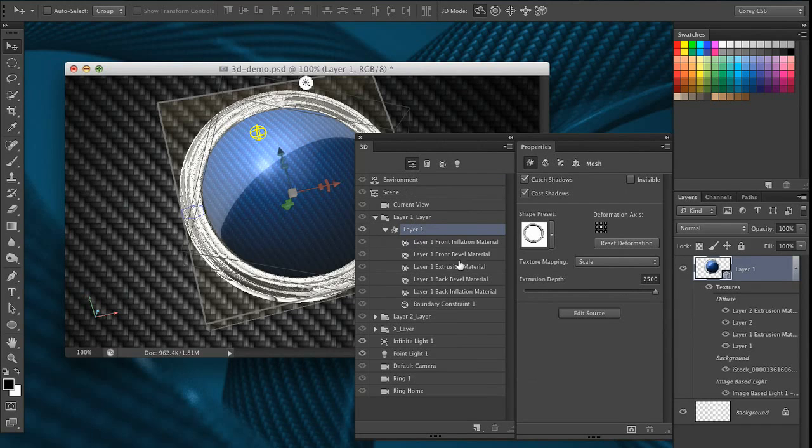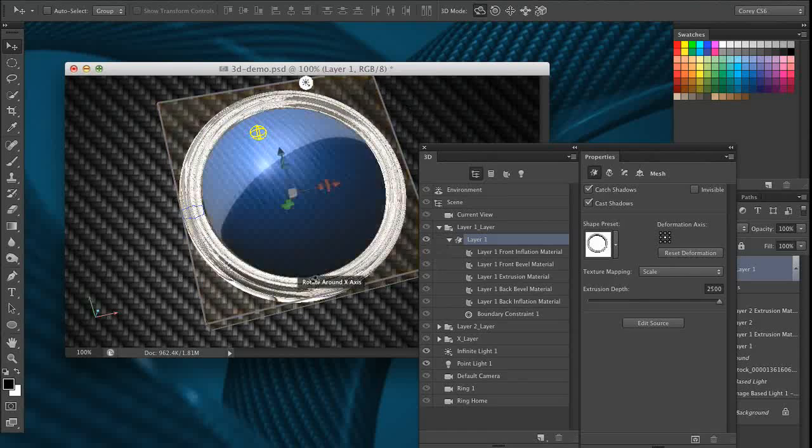And with this one selected, all that's going on with the outer ring here is the extrusion material. Remember I was talking earlier about revolving. When you extrude an object and you wrap it around and close the shape, you get a kind of loop, and that's what I created here. So all we're seeing is the extruded sides of that ring.